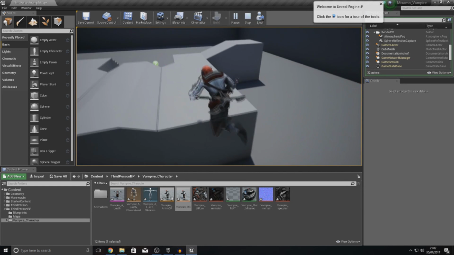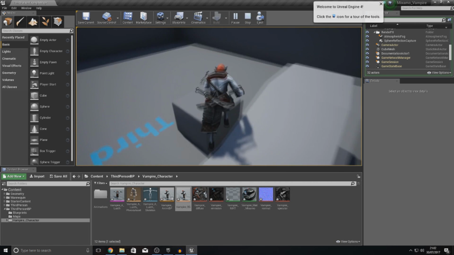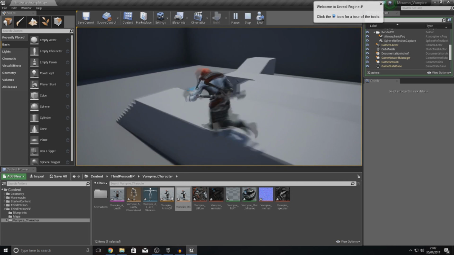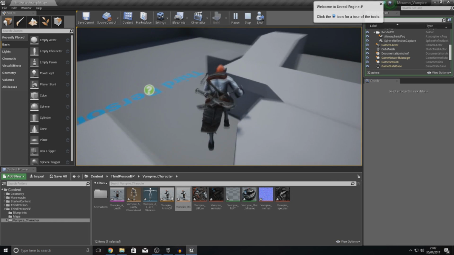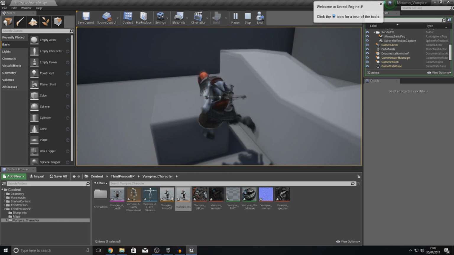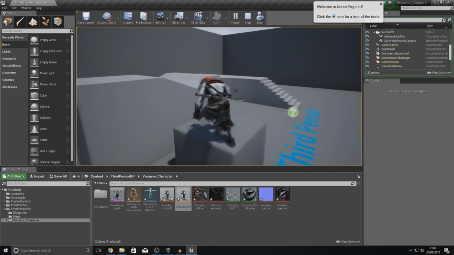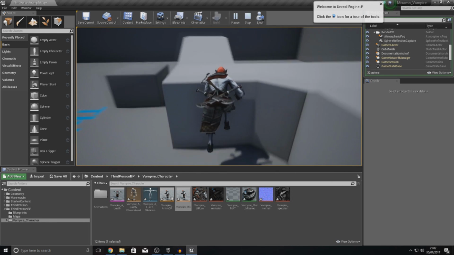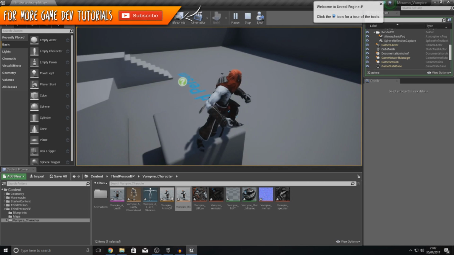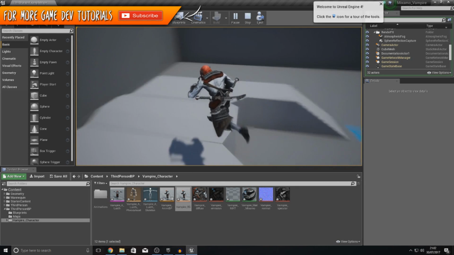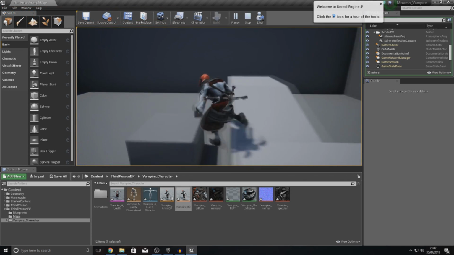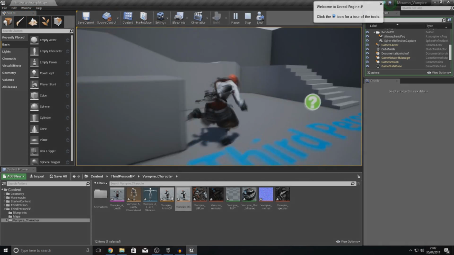But most importantly, we have managed to get a character from inside of Mixamo into Unreal Engine 4. That is pretty much everything for this video, guys. I've got loads of extra tutorials if you want to check them out. So if you wanted to, you can learn to create like a first-person shooter game, an RPG game, and all of these actually use Mixamo animation, so it just goes to show you just how far you can get with this stuff.